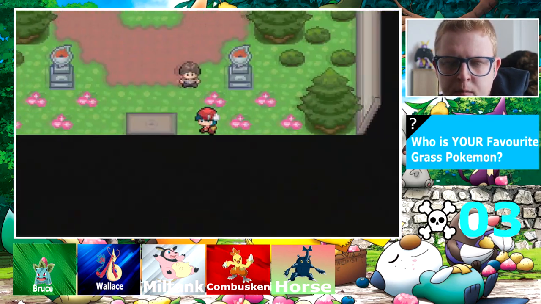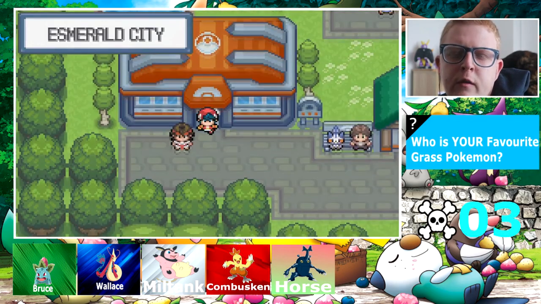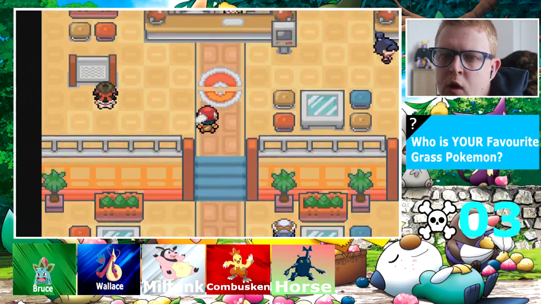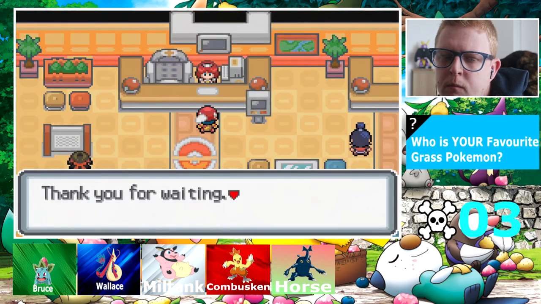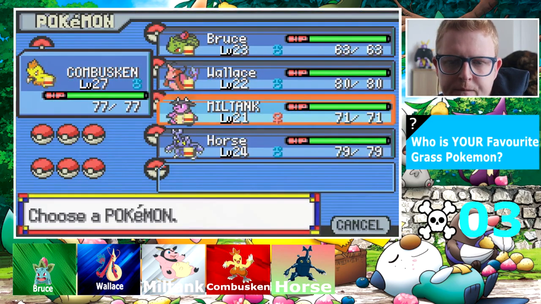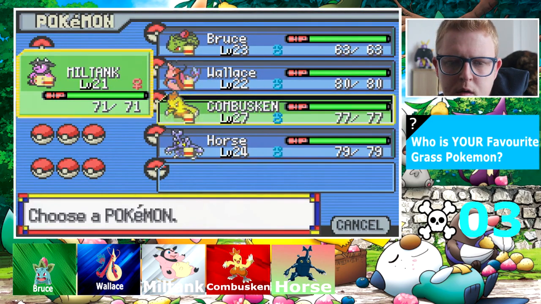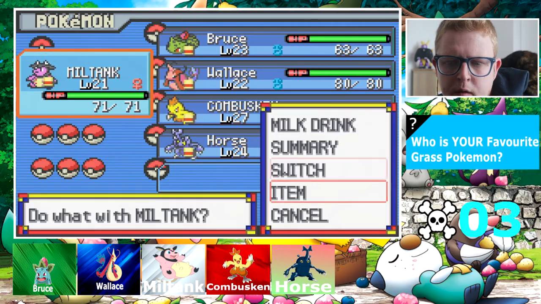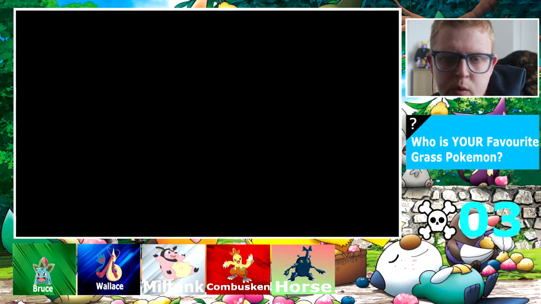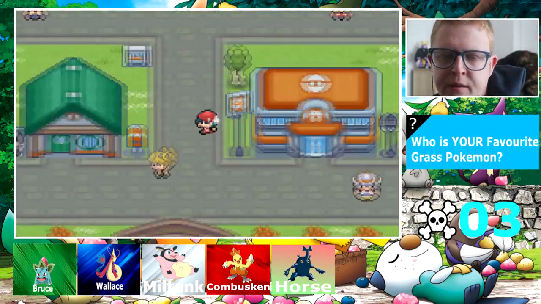Can the Move Deleter remove HMs? I think he can. Last time I checked, he could. Not 100% though. We made it through that gym. So, what item are we holding? A Lucky Egg. Oh, you devilishly charming thing.